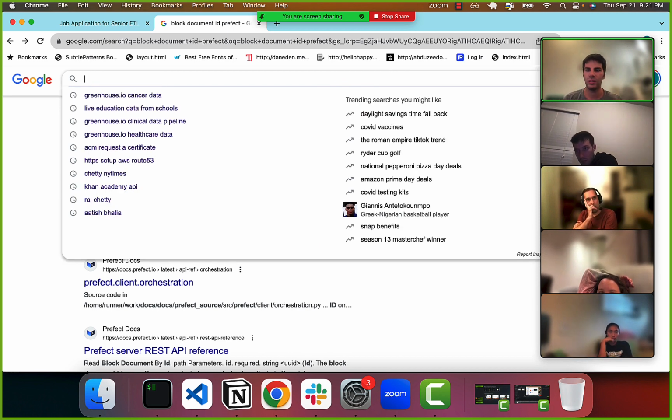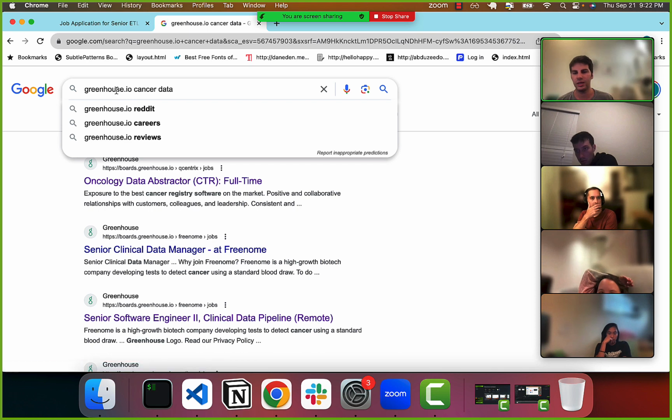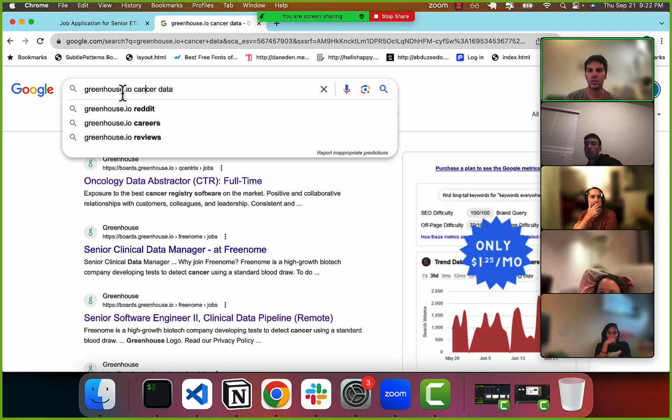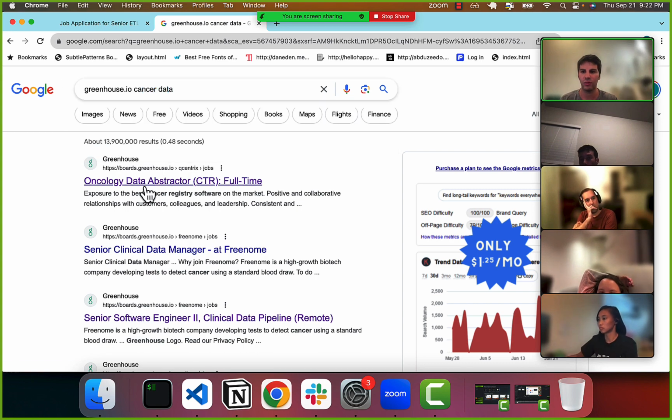So you can see, Zili worked a lot with cancer data, so he has a bio background. So what I did was I just typed in greenhouse.io, cancer, and then data, right? The reason is because it could be data analyst, it could be data engineer, data scientist, right? I don't know, any of them are probably fairly relevant.